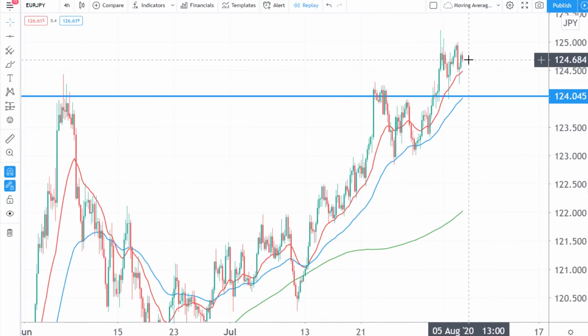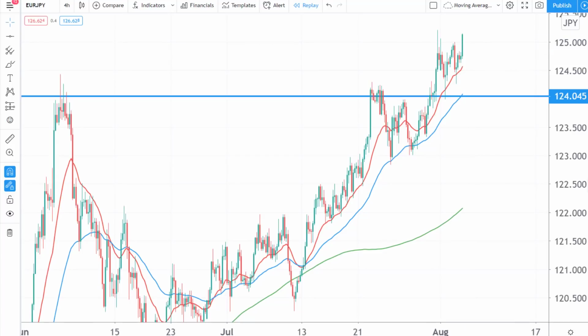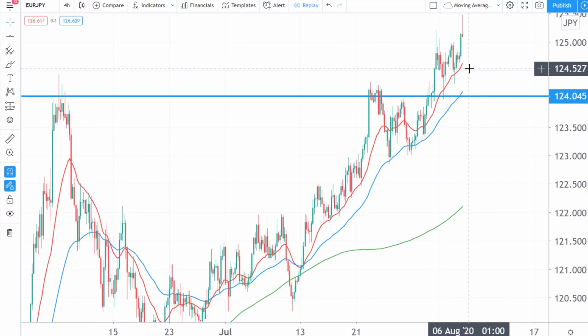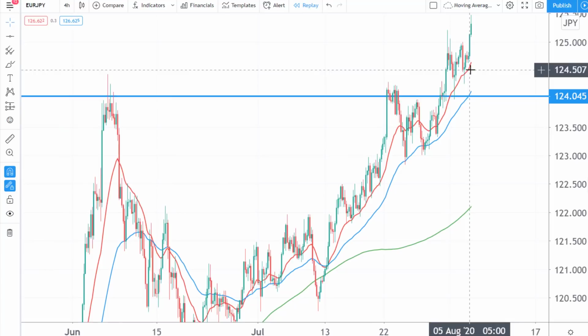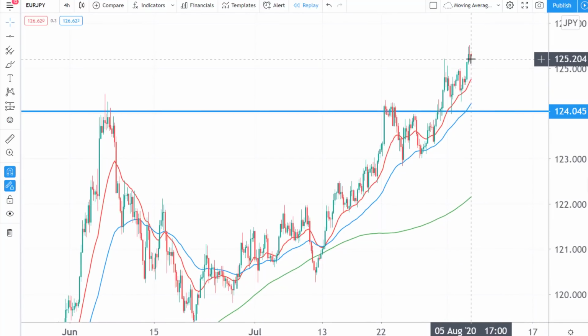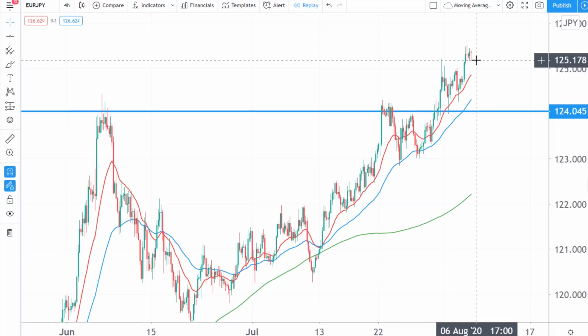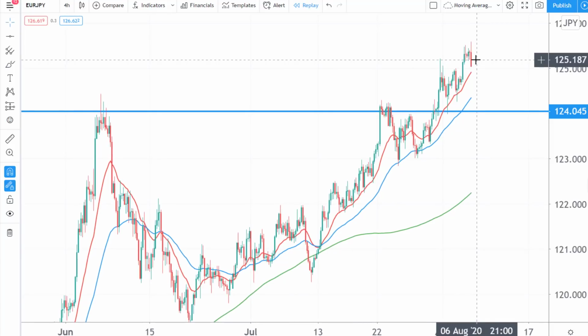When we continue to see it move up, we want to see it make a new high where it closes above this 125 zone, and that's going to signify a lot of strength. But what do we know about this week? We know we're going into non-farm payrolls. So we continue to see strength going into the 7th of August, and effectively at that point we have to make a decision. Do we want to take this trade into non-farm payrolls or not?